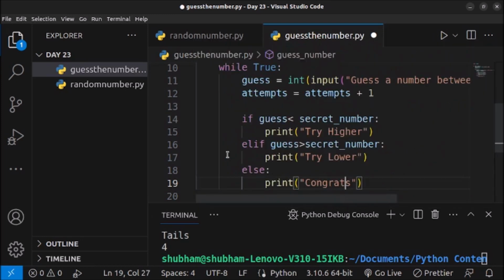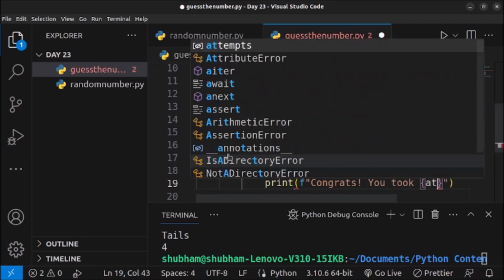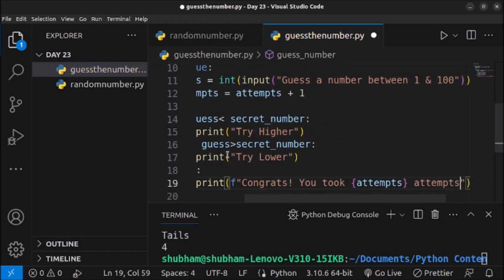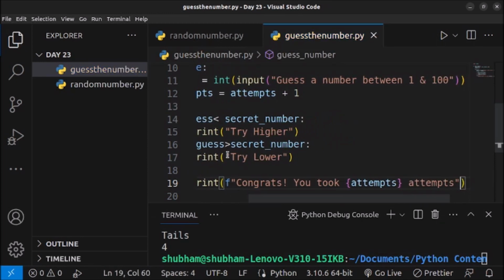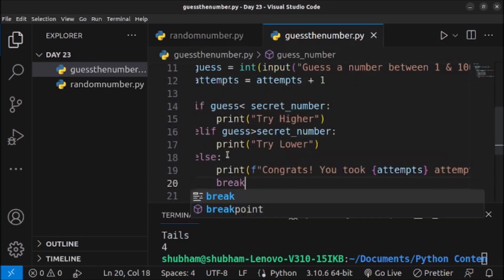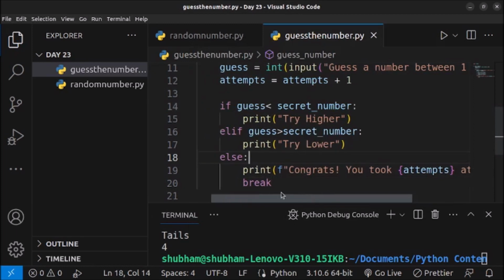Let's use an f string for this: congrats, you took xyz attempts. Now after it is done, we will write the break line. So this is our code.